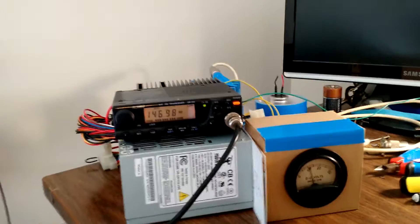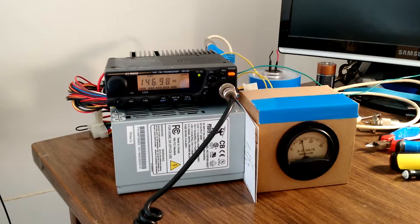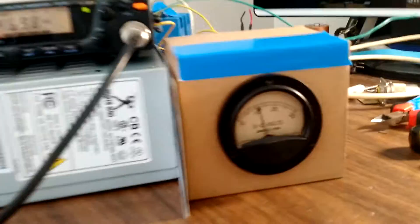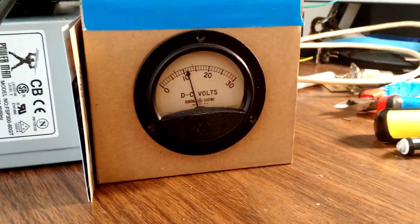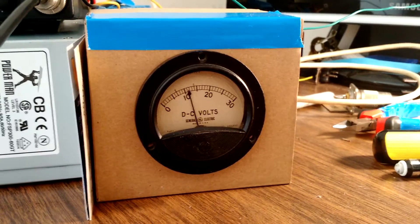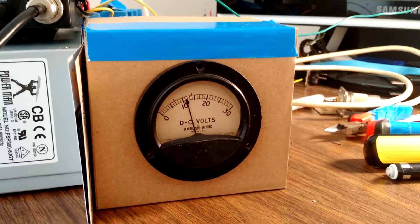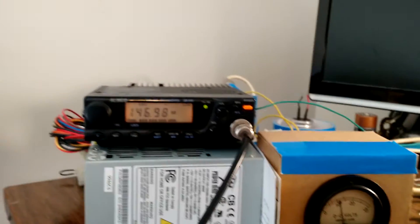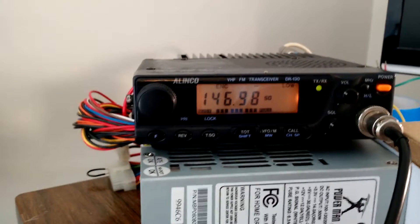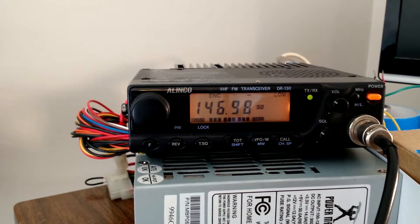Well, you're hitting the repeater from your location at 100%, no AC hum on your signal anymore, and you sound great Daniel into it. Be sure you send me that link if you make the video up. And I was just googling PL259 to RG58 new installation — there are many many YouTube videos on how to do that, showing you how to cut back and what length and so forth. Back to you.